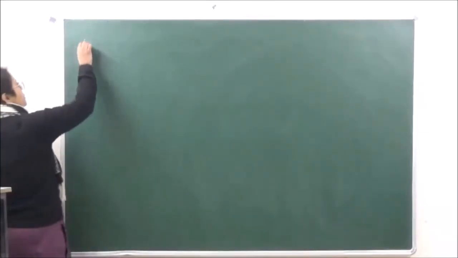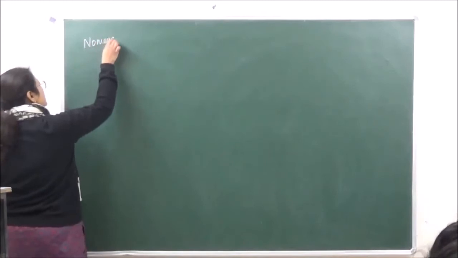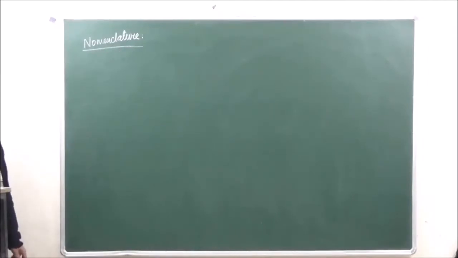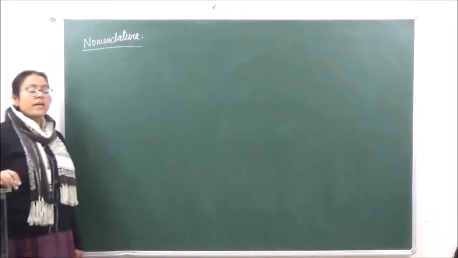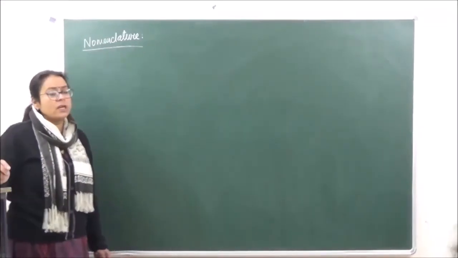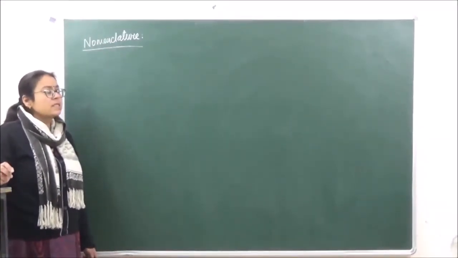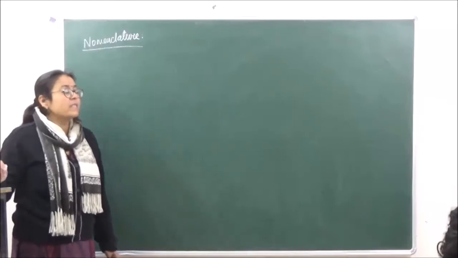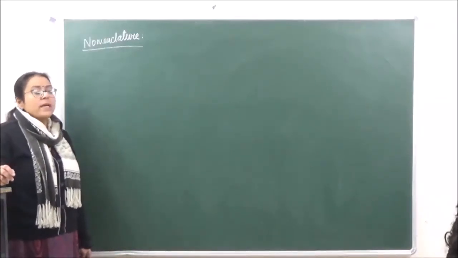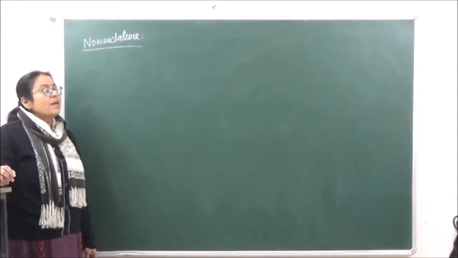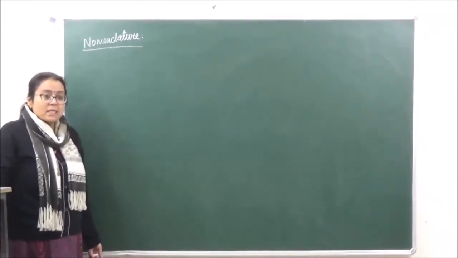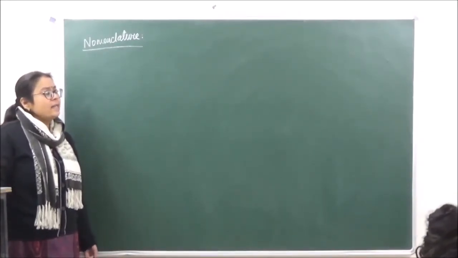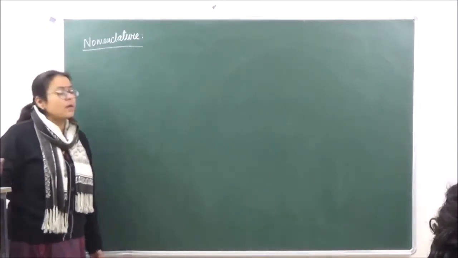Now when we are talking of nomenclature over here, there are two systems of naming any organic compound. You're already aware of this because you've done it in class 11. One is the common system. The common system depends upon the source from where the organic compound has been obtained. It may also depend upon the color, it may depend upon the taste, right? So in the common system, any compound may have more than one common name.